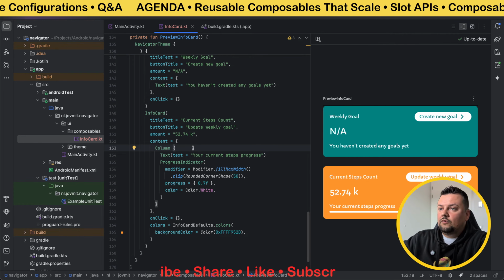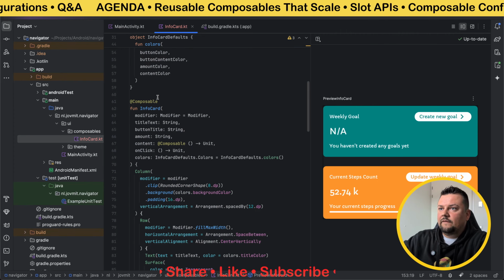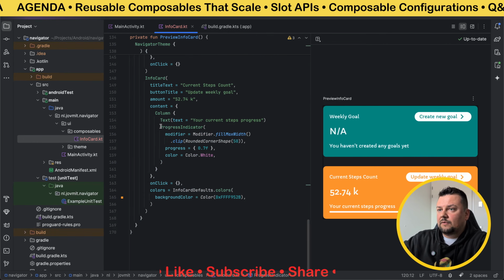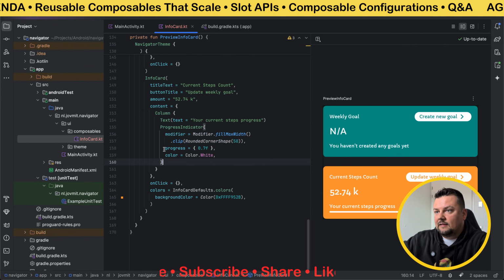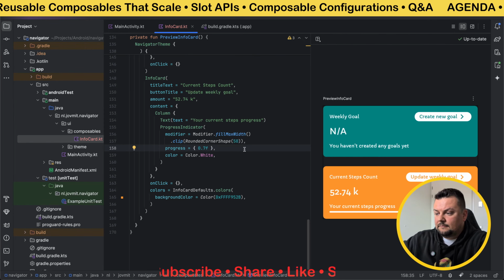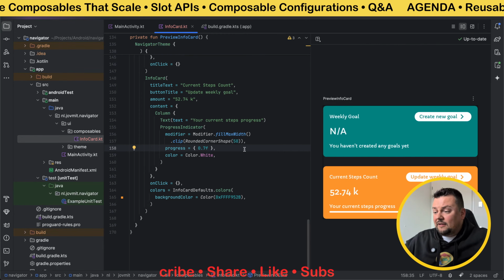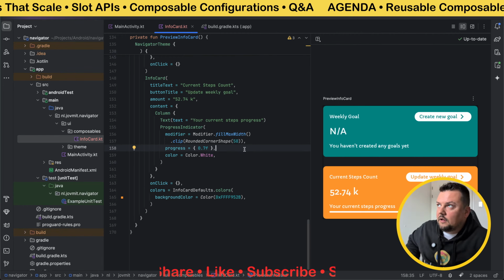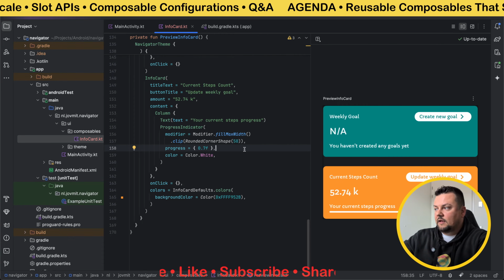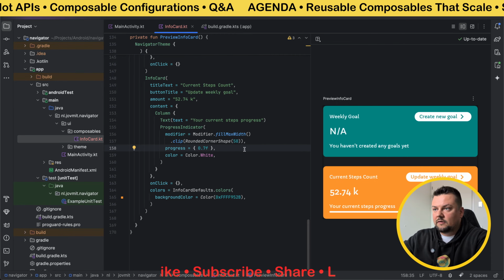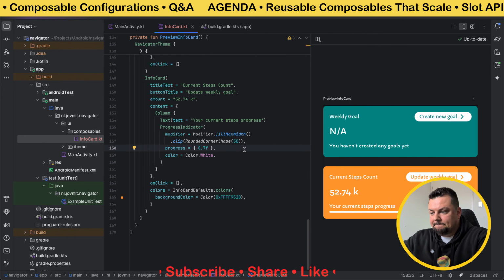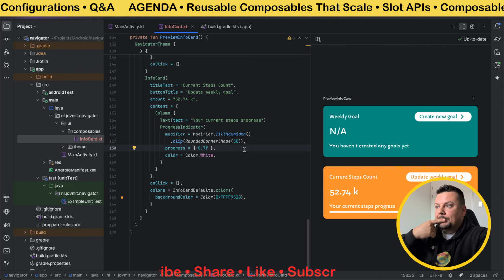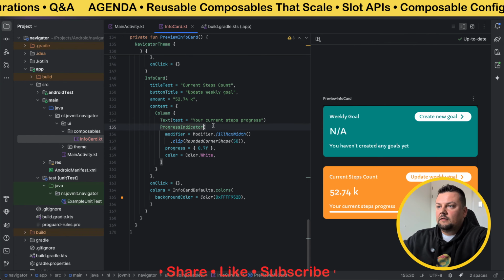So whoever is going to call my reusable composable, in this case the info card, will have to supply a progress indicator if they want to, and then the progress comes there. From the perspective of my reusable composable, I don't care. So the slot API is not meant to do the kind of thing that I think you are searching for in this question. Hopefully that answers it. Yeah. Okay, now we have that progress indicator reusable, cool.